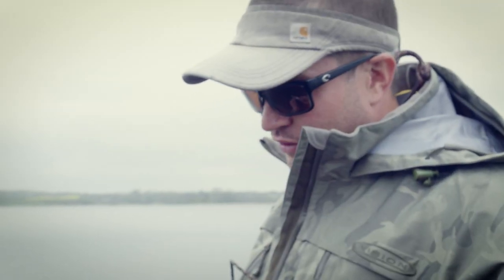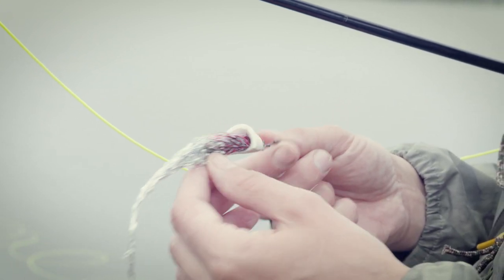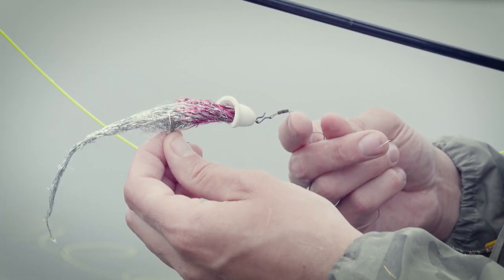I'm going to try this diver instead of the popper. Basically, it's the same thing, just a foam head on a flash fly. But instead of a popping head, this is a diving head. So on the retrieve, it swims down just beneath the surface.